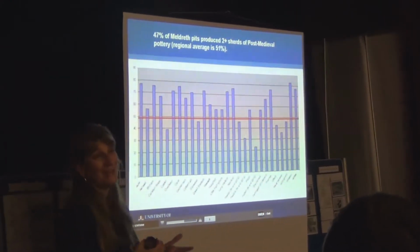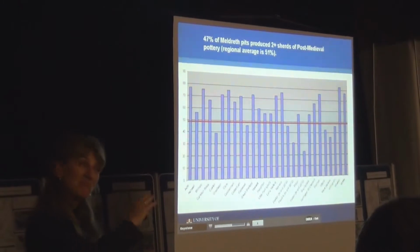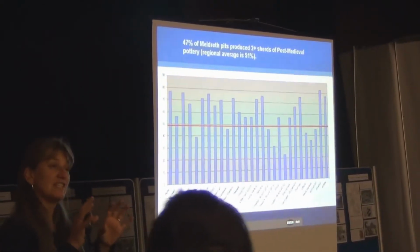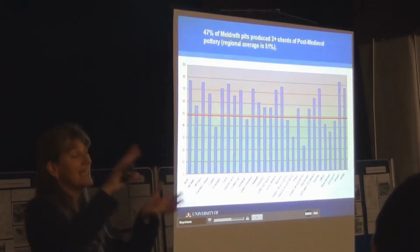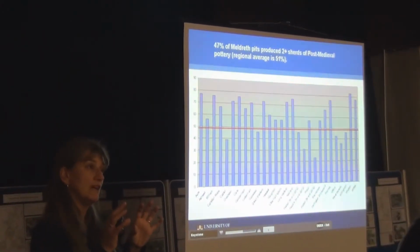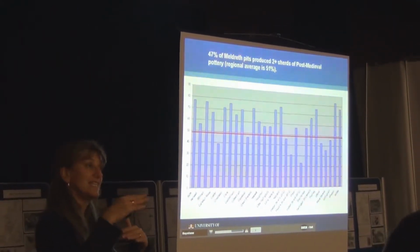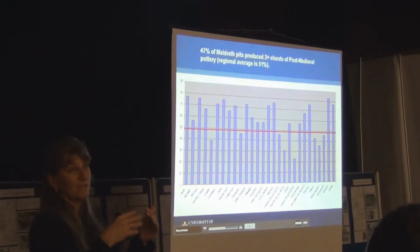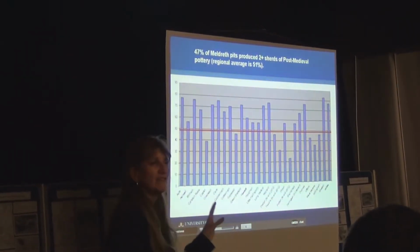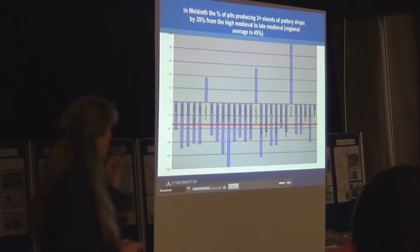And again, there's a good question for the local historians amongst you to explore: how the local history and our understanding of the local history of Meldreth fits in, and what's going on in the village in the post-medieval period that is keeping it ranking with everyone else. It isn't expanding. Maybe it was over-expanded in the medieval period, but there wasn't any scope for that. You can see how there are some really interesting questions coming out of that.